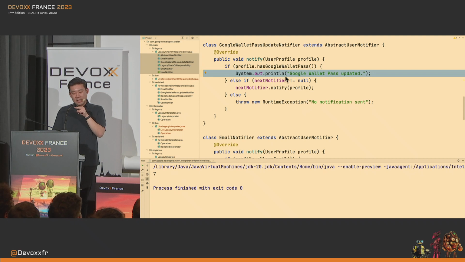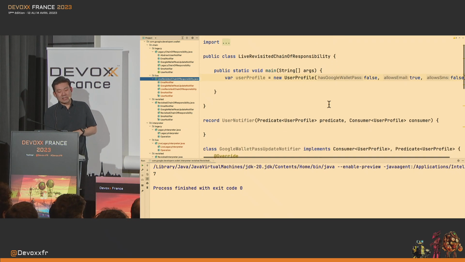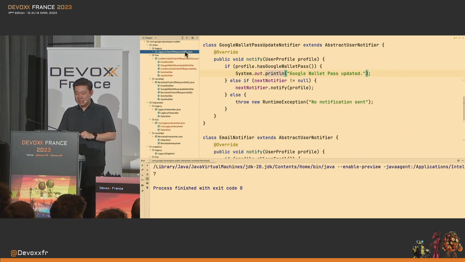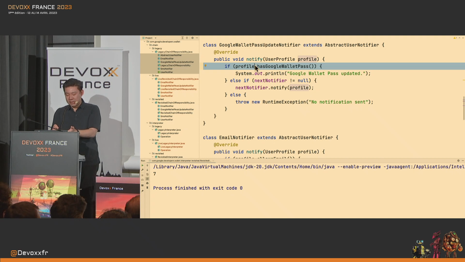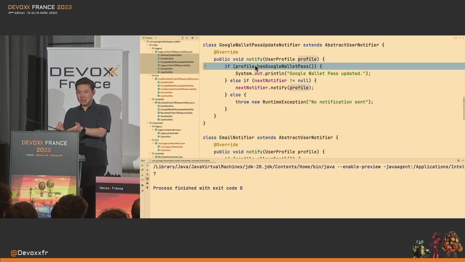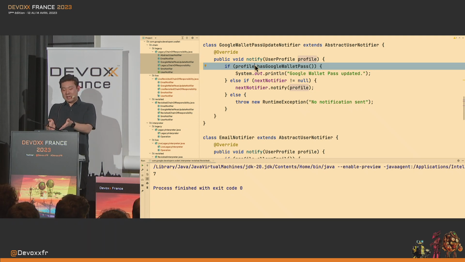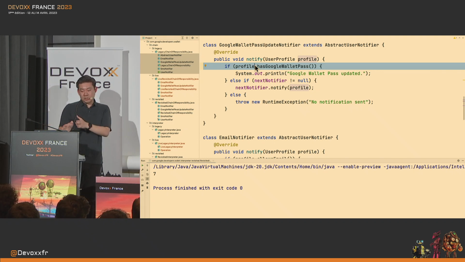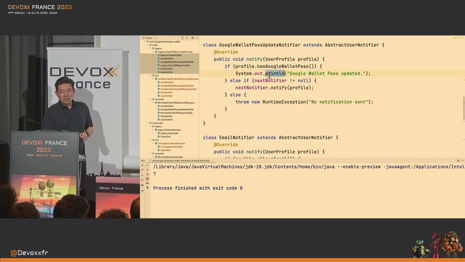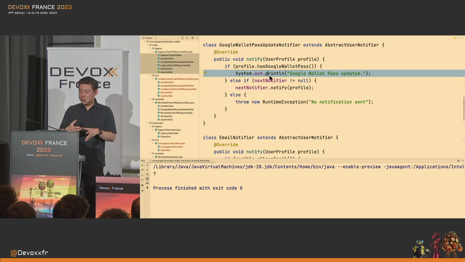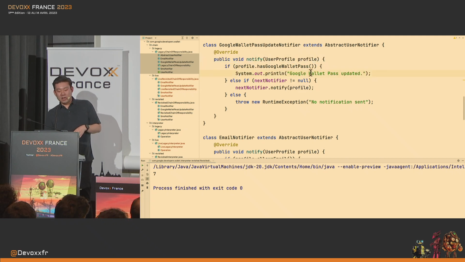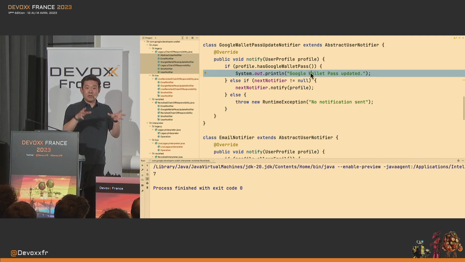How can we do better in 2023? Well, let's try to re-implement that. You might have notes here in the legacy implementation. The first piece returns a Boolean: does it apply here? Well, what is the functional interface of the JDK that does the exact same thing? Predicate. It receives a parameter and returns true or false. So this one is a predicate. And here, I have the actual implementation. You get the user profile that you just received here, and you do something with it. That's a consumer that receives something and does something with it.